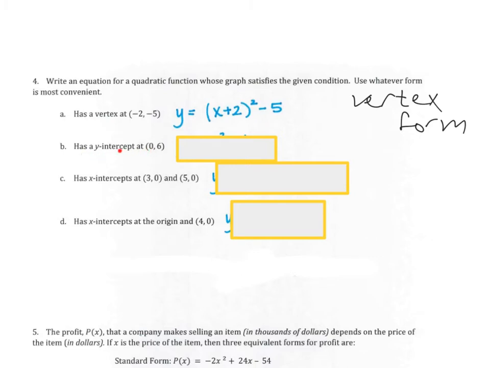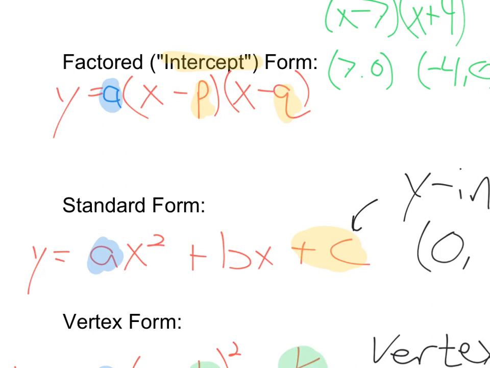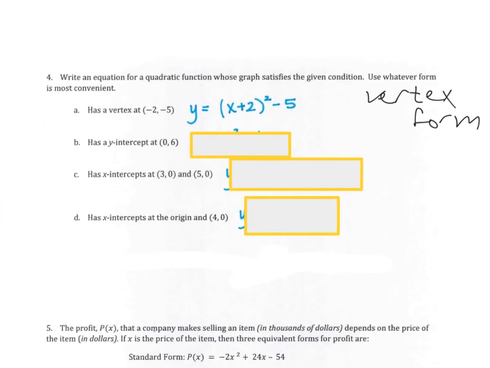A y-intercept is given. Well, if I have a y-intercept, chances are I'm going to want to deal with standard form. So I just need to have some equation written in standard form, and it better have a 6 at the end of it. There we go. X squared plus 6. There are infinitely many correct answers for this, I should mention. You could have 13x squared minus 48x plus 6. You could have 8,000,002 x squared plus 6. It doesn't matter, as long as the plus 6 is your constant term.